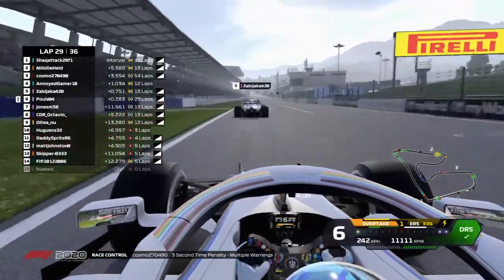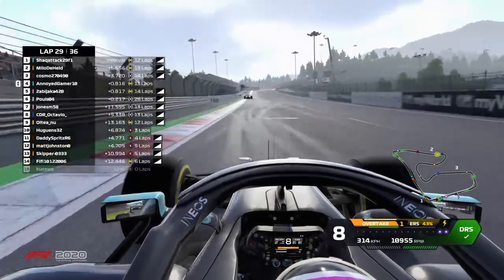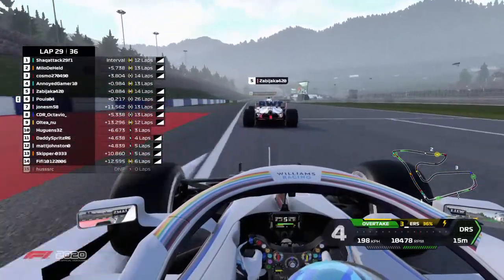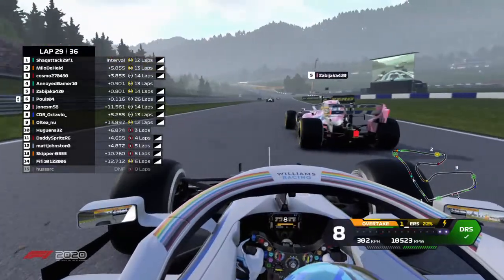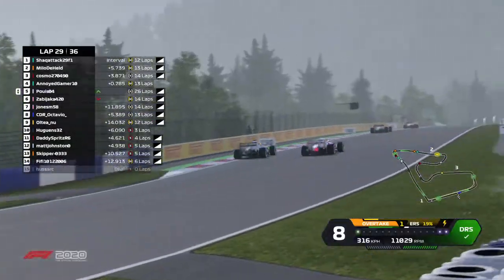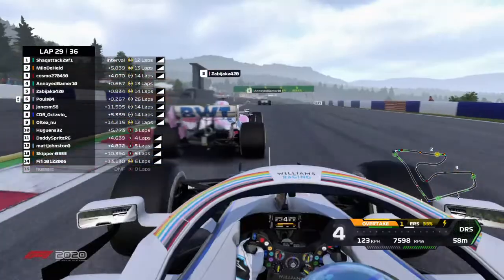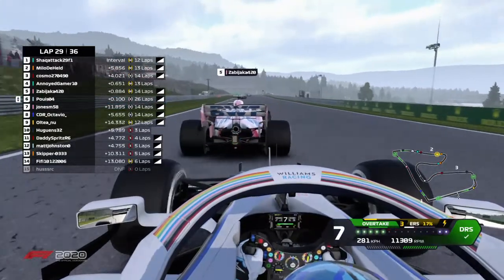Oh, that was a twitch from Zabajaka, wasn't it? Corrected it nicely, or just sort of held it nicely in the end. Is Pubi going to find a way past this time around? I think the problem is that by the time they get to the braking zone, he doesn't quite have the grip to challenge. When he slams on the brakes, looking to the outside now, he's going to get pretty feisty up the hill. Zabajaka's really late on the brakes and judged it pretty much to perfection and holds on for the time being. Both of them have DRS, which doesn't help this battle.